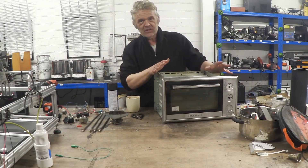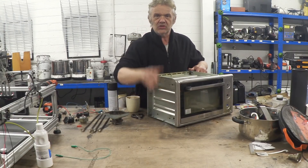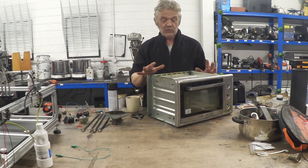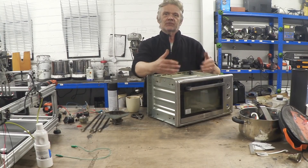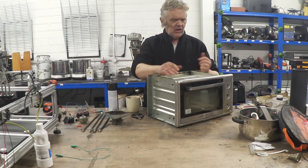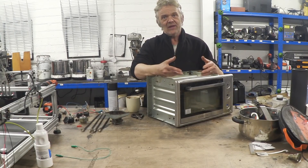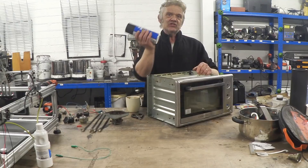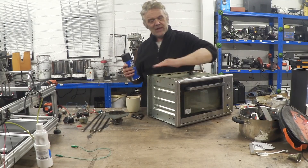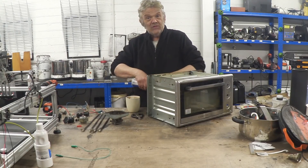I would cover the whole thing if I could, but you could touch it and it could wear, so I'm not going to. I'm going to cover the bits that go inside the case with conductive ink. The problem is this is metal — we can't put conductive ink directly on metal, because these are resistive heaters. We somehow have to put a film on there that can stand up to the temperature and act as an insulator, then put the conductive ink on top. I'm going to use this stove and barbecue paint, which is good to 650 degrees C — just spray it on there and leave it to dry.